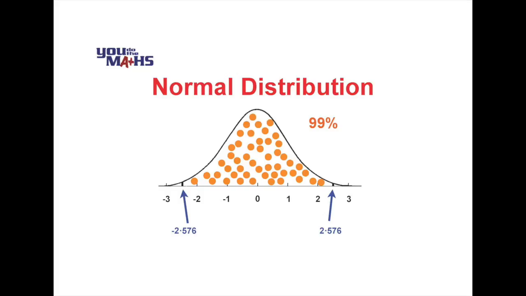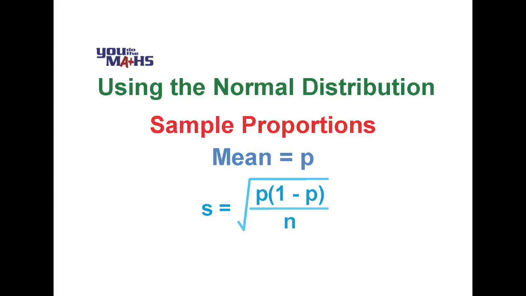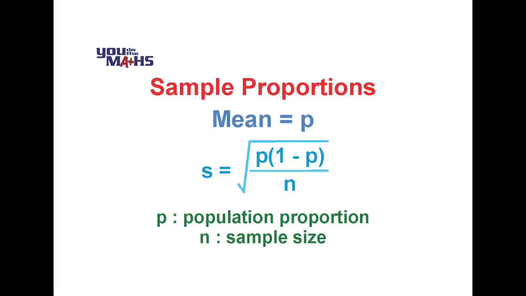The reason we've incorporated the normal distribution is that we know if you make a guess or prediction and we talk about it as a sample proportion, we know that the greater the sample size, the sample proportions approach a normal distribution with a mean of p, which represents the population proportion, and a standard deviation defined as the square root of p multiplied by 1 minus p all over n.